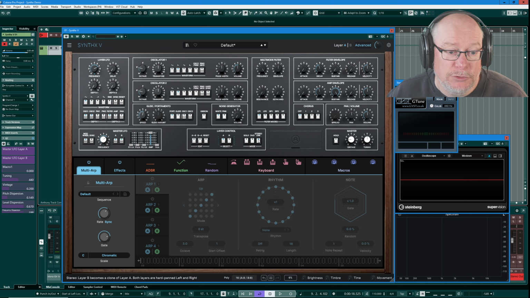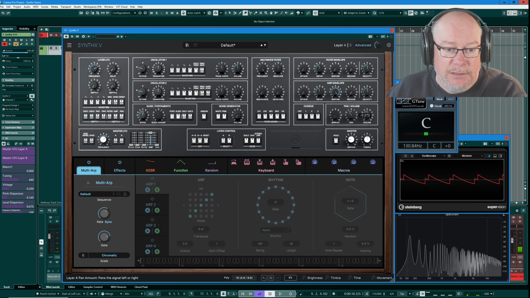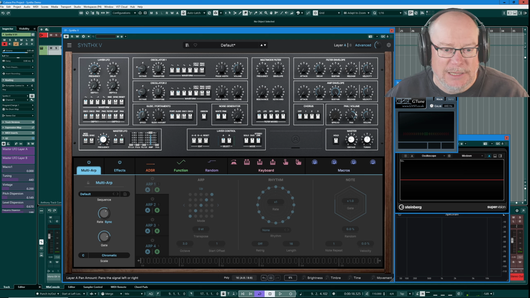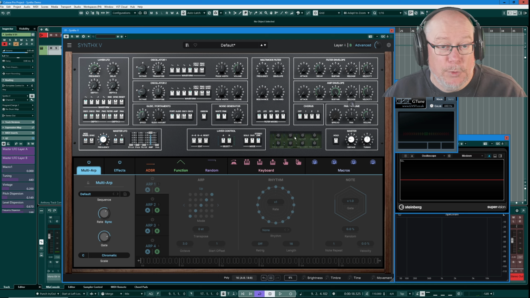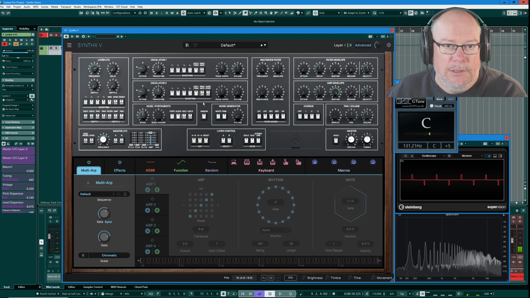The thing that's slightly unusual about this mode though, is that in the pan and volume controls, we actually have independent pan, and it does something. If I press a key and play with the pan settings, that's clearly panning one of these two layers left and right. It's doing something, and what I think it's doing is leaving the other layer alone. Unfortunately, I can't prove that, because if I jump over to layer B, we're going to hear two copies of the pulse wave instead. And there it is.